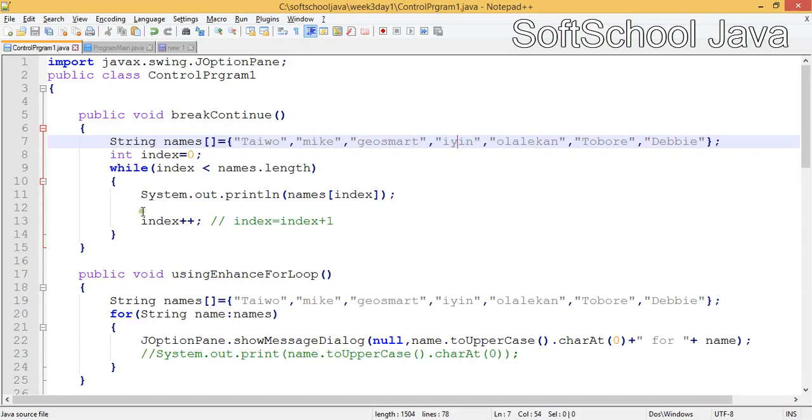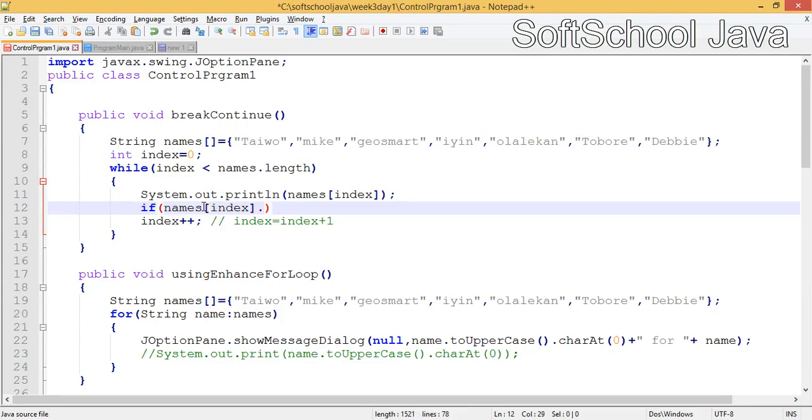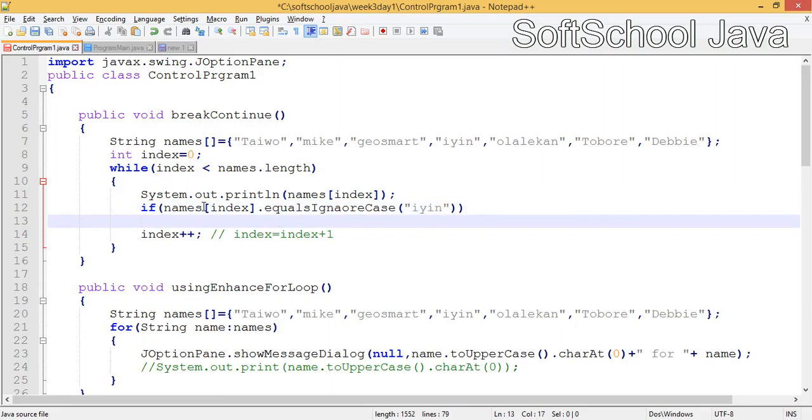Once it gets to E, I want it to just stop. So we can do this, saying that hey, if this dot equalsIgnoreCase E, then what should you do?